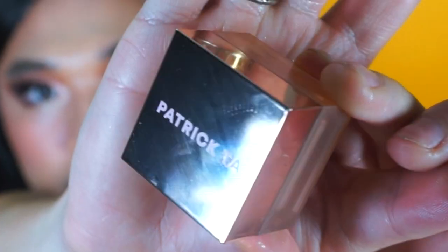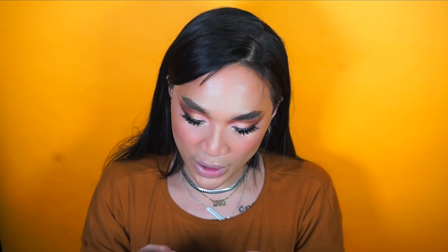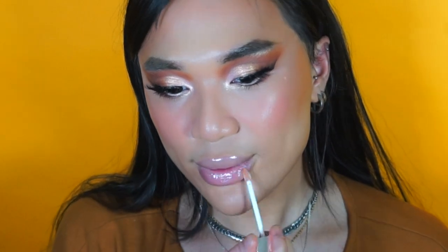Now that I've got clean hands I can dip into the Patrick Tar Lip Mask and use it as a lip balm. You can use it overnight to hydrate your lips but it also works as a prep for lip products. It comes out clear, smells like peppermint vanilla and it's absolutely beautiful. Then I'm finishing with a nude gloss with bluey-purpley and gold shimmer running through it — nude color again with that peppermint smell.